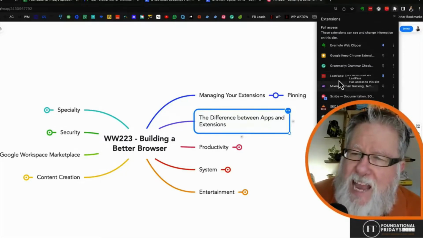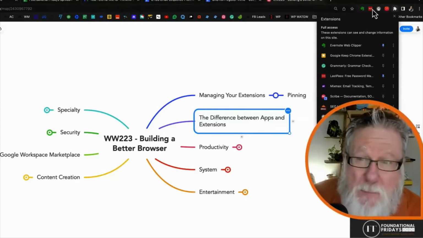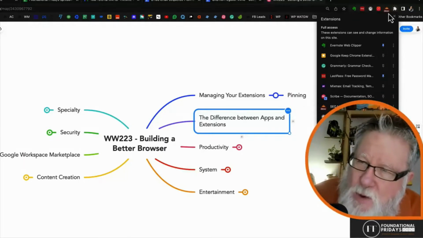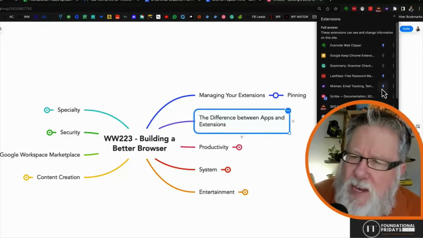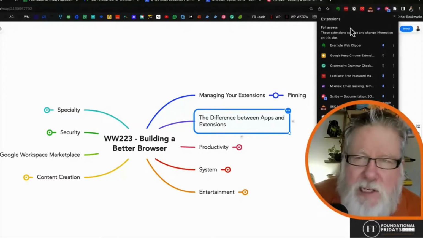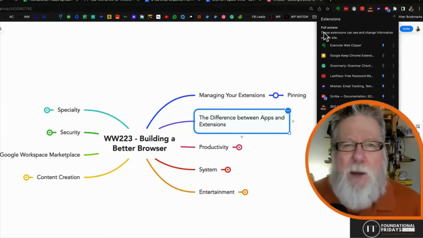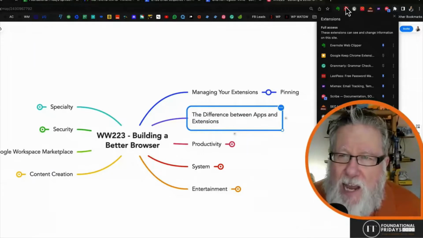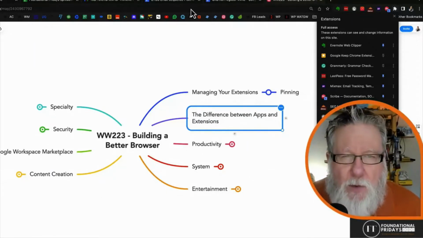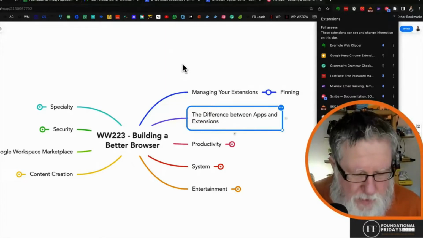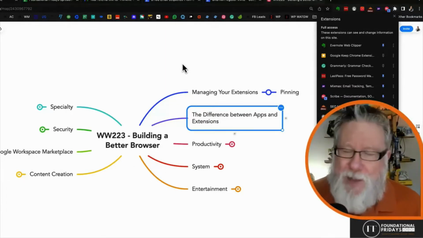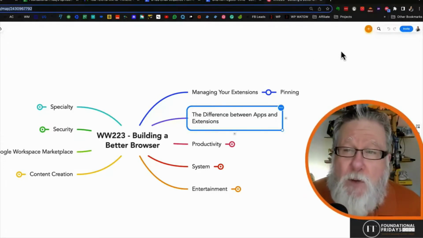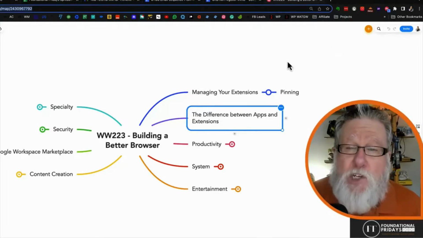If I wanted to take any of these extensions and see them here in the menu bar, as opposed to having to select them through the drop-down menu, I would just click here on the pin, and you see now it's been moved to the top. You can move quite a few things to the top before you run out of space in your bar. So it's up to you how much room you want dedicated to your extensions and how much to your entry bar, which depends on your monitor configuration. What do they call it? The Omnibar, which is where we type in our URLs or different things. So that is how you can pin and manage the extensions themselves.